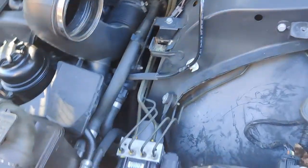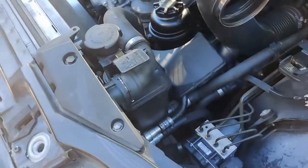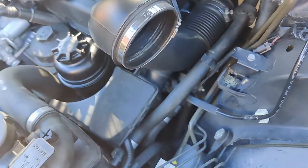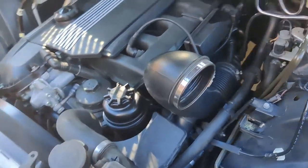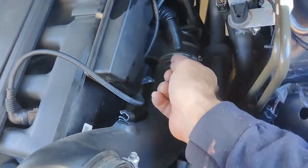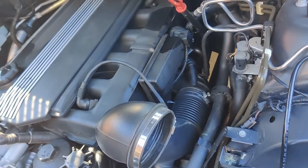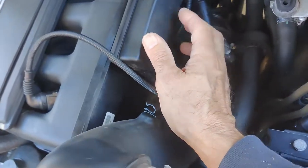I got those pieces off - the air filter housing and the cold intake. Now I'm the kind of person that likes to clear out a little bit of area before going to work. You don't really have to take all that stuff off if you just want to take off the idle control valve - it's right underneath here. If you want to leave the air filter box on, that's fine too.